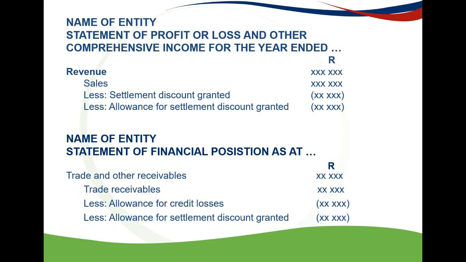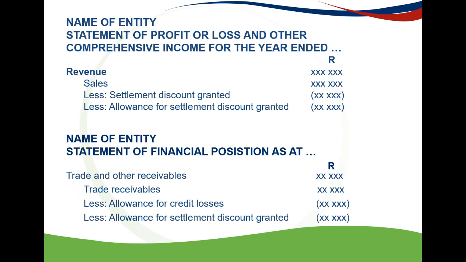So that amount is during the year, those transactions already took place. Those debtors already paid you, so you already received that money, and therefore you already recorded it as settlement discount granted. But then you have all these debtors that at year end might make use of that 90% that we set for this business, and you bring that in here under where we say less allowance for settlement discount granted. So that 1,350, that's where we're going to bring in that amount.